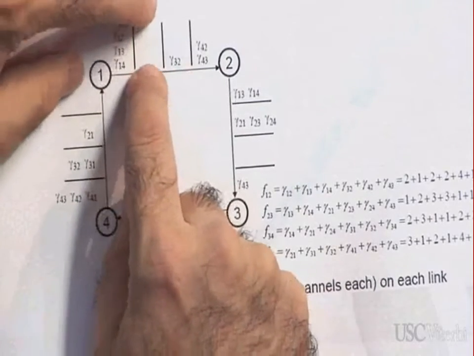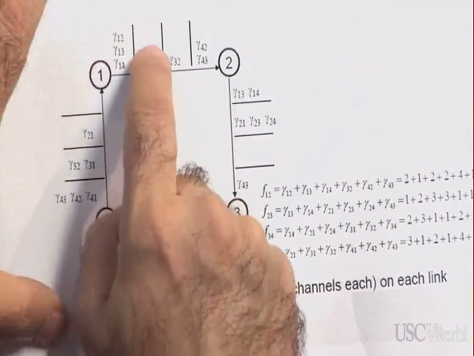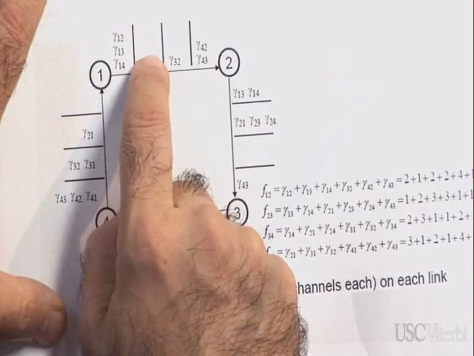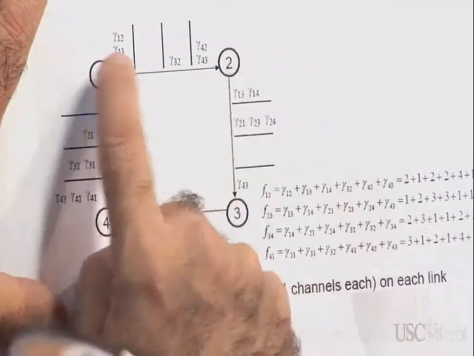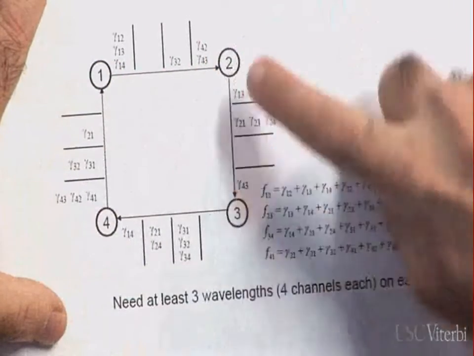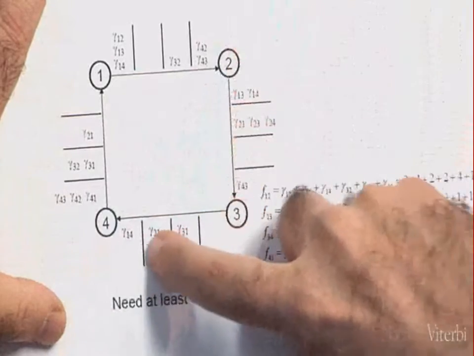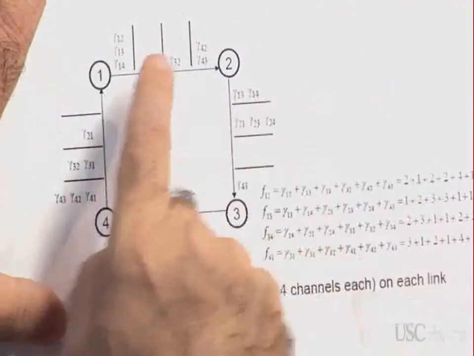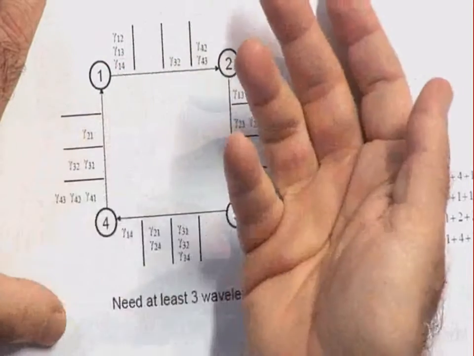Okay. Here. Why is this one empty? Do you see this side? Why is it empty? Because the traffic that originates from 2 is not going to go over this link. Why? 2 will send to 3, or 2 will send to 4, or 2 will send to 1. None of them will go over this link. Did you get it? Okay.